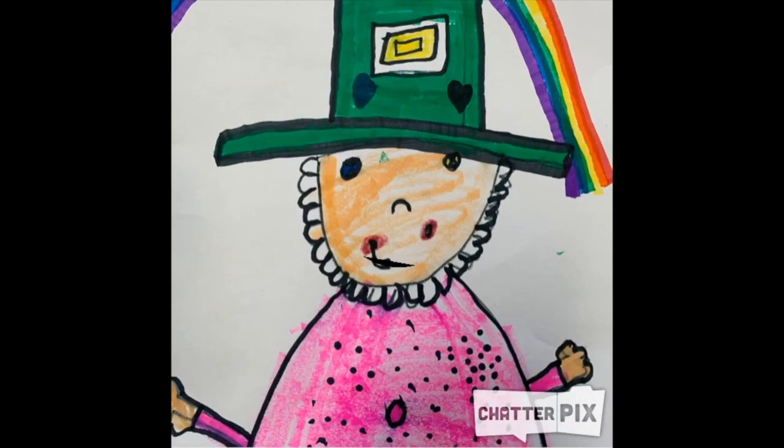How to make a leprechaun trap. First, get a box. Second, tape it up. Then make a hole. Then put gold, fake gold in it.